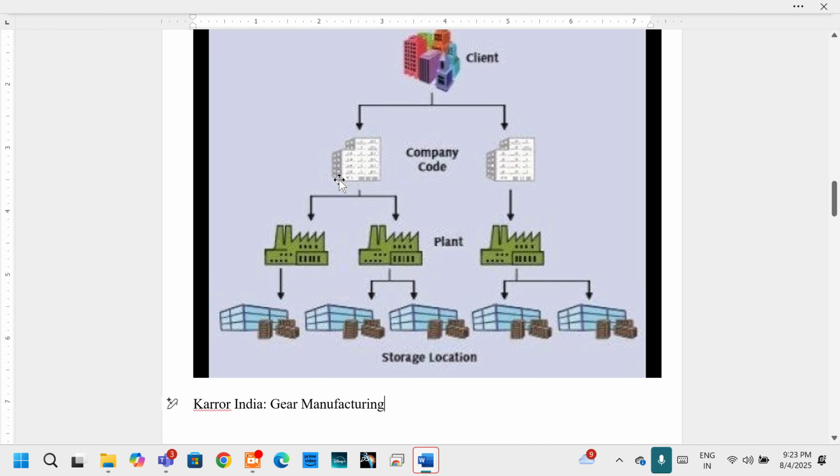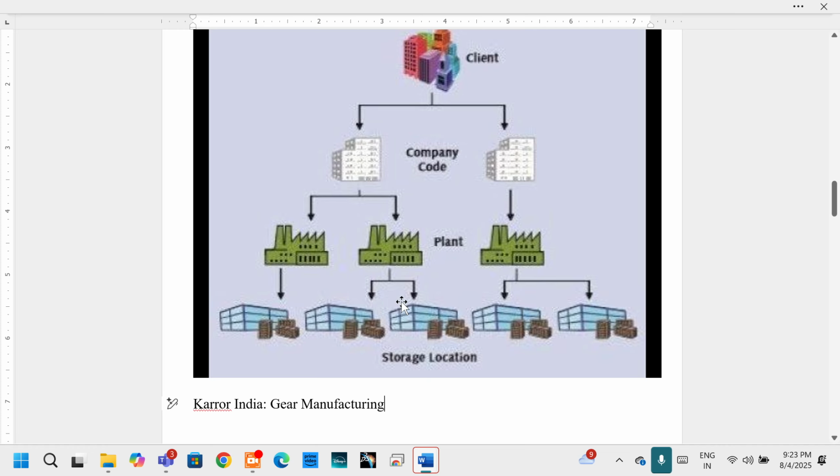Below that, it might have multiple plants all over the world or within India, whatever it might be. It can define as many plants within that company, and as many storage locations within each plant. So this will be the simple classification of the organization structure.